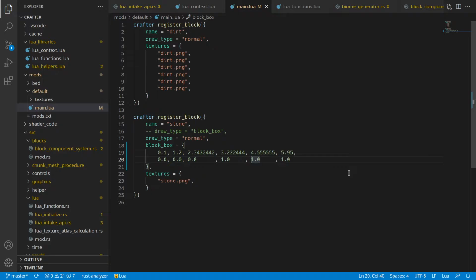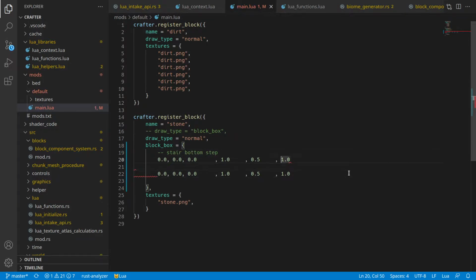So if we wanted some stairs, so this is Y. Whoops, not 5.0, 0.5. So this is the bottom of the stair. We'll define this as stair bottom step. And then we'll say that this is 1.0.